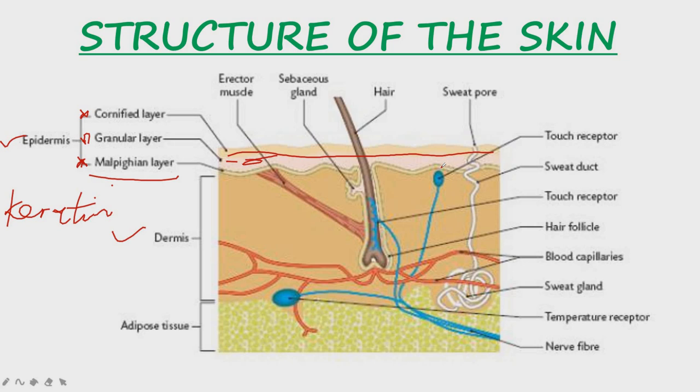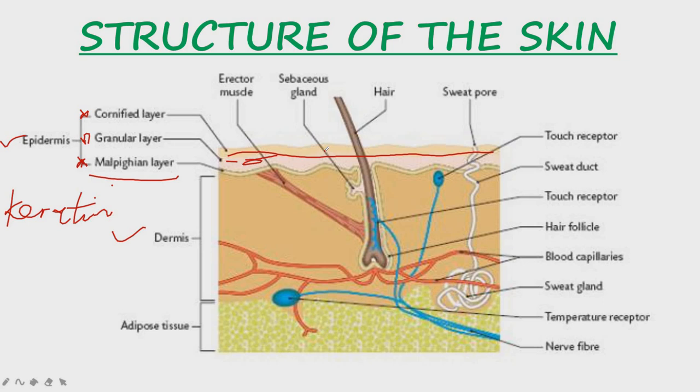So these cells get their supply of blood, oxygen, and nutrients by the diffusion that occurs from the blood in the dermis. If you see the blood capillaries of the dermis, the diffusion of these nutrients and blood moves over to the mammalian layer. Through the process of obtaining blood, nutrients and oxygen by diffusion, they are able to survive.